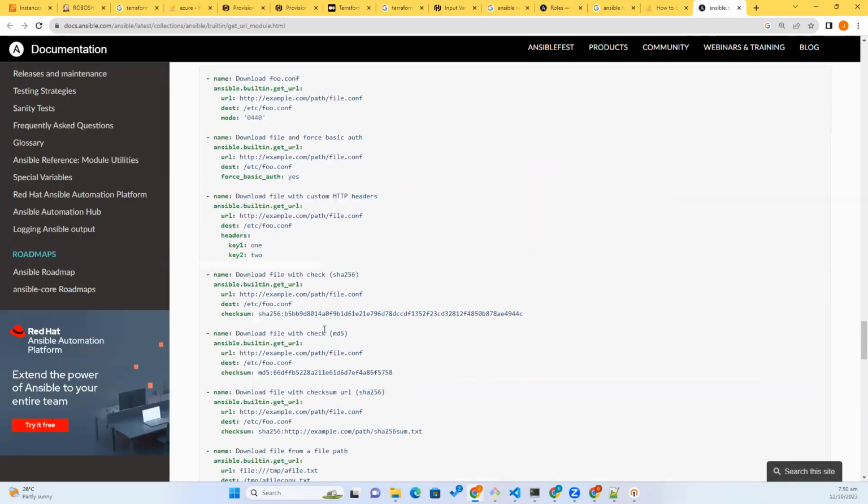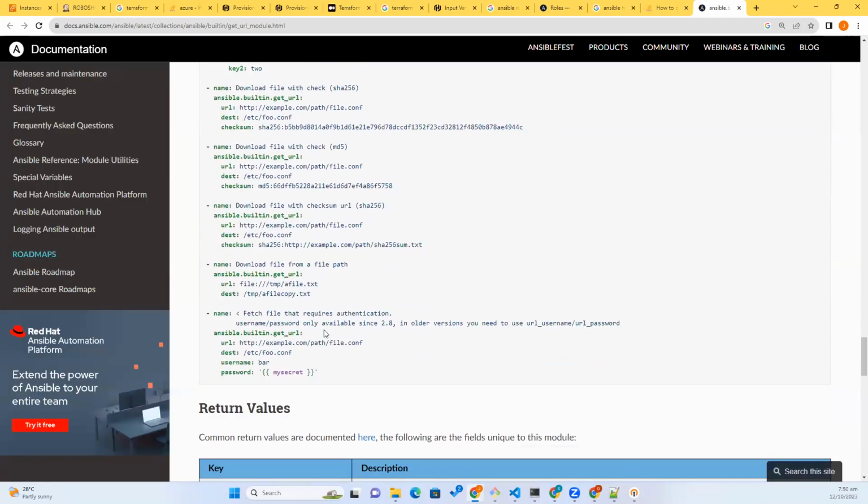Get URL. We have this get URL option. You can give the URL of the package and you need to provide the username and password.